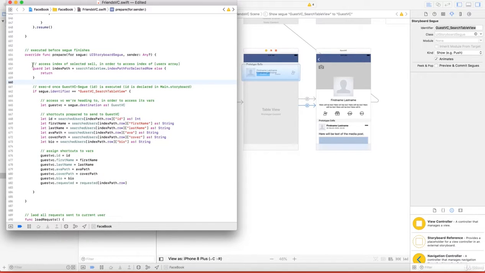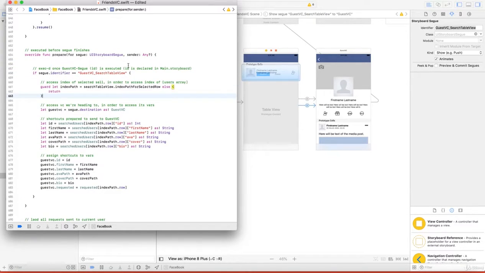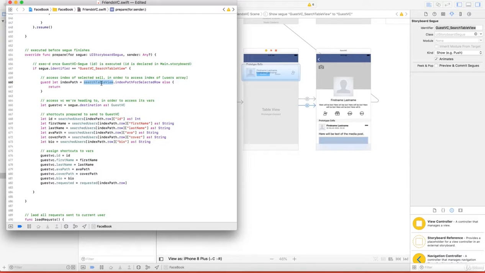Okay, and another thing is to cut this block of code and include it in these curly brackets, because here you see we're accessing search table view.